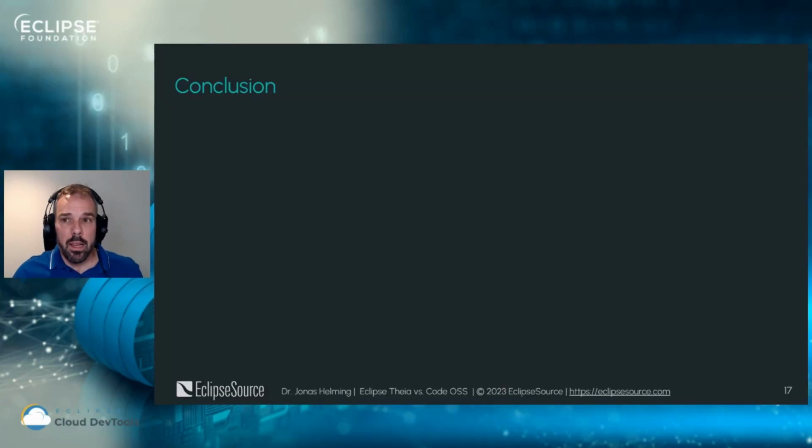All right, now let me dive into the conclusion. And I want to mention again the disclaimer that I raised on slide 1. This is, of course, just the tip of the iceberg. So if you need to make this decision for your own project, you need to dive into the detail. You need to rate the criteria that are important for you. You have to compare your own requirements to the technology to really come to a good decision.